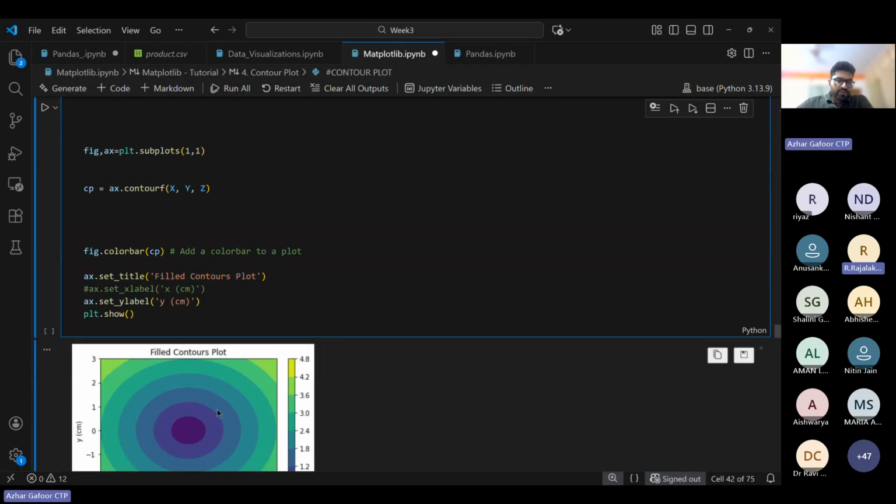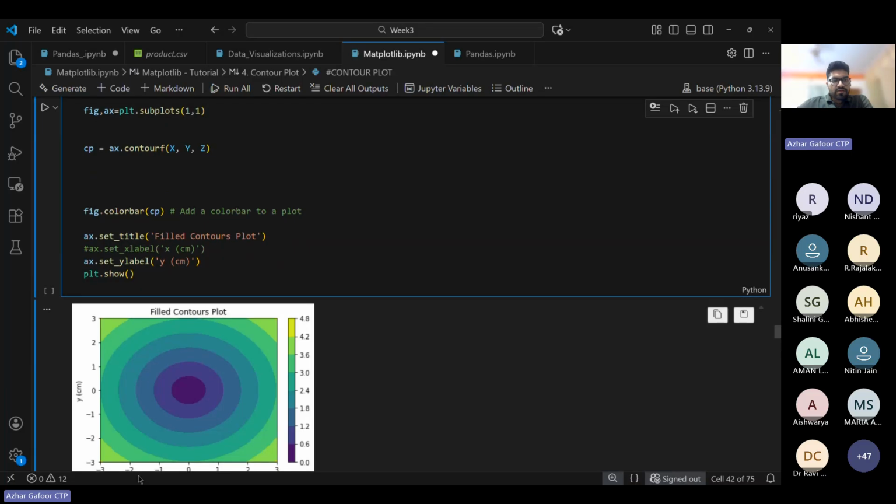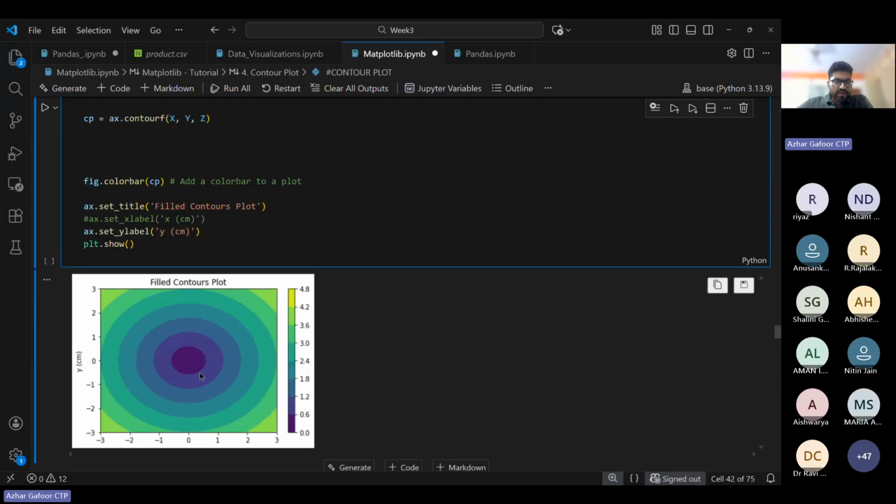The contour plot will give a colorful plot with values based on x and y, the function values. If x is 0 and y is 0, x squared plus y squared is 0, so it's 0. The color bar defines the values of the different colors in the contour plot.